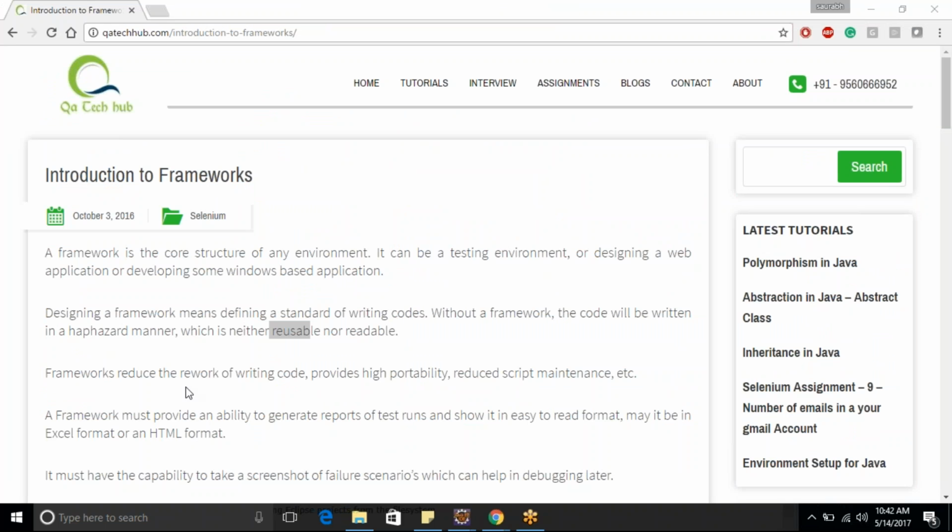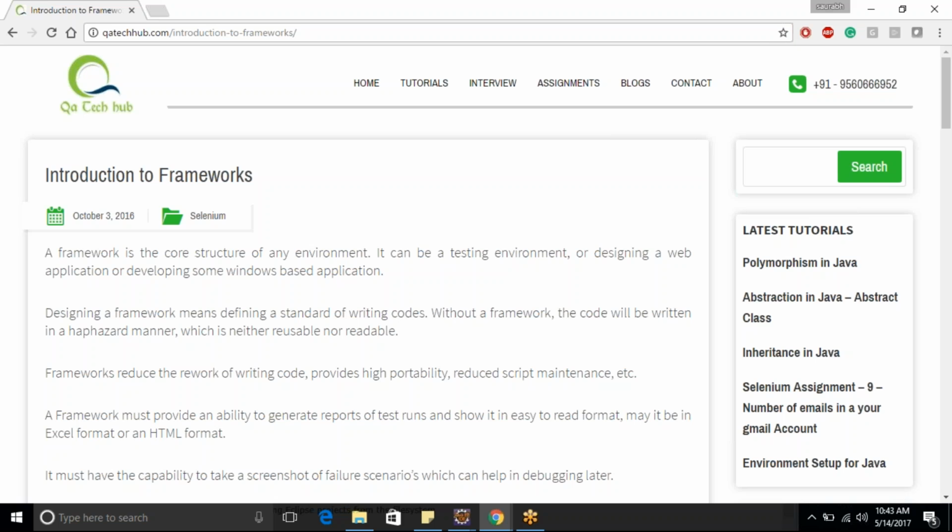Let's start now. Next, frameworks reduce the rework of writing code, as I was telling you, provide high portability, reduce script maintenance, etc. See how it reduces script maintenance. Let's say you have written some code and tested it thoroughly, and it's working fine, there is no issue in that code. Going forward, after doing a few features, the same kind of code comes again.